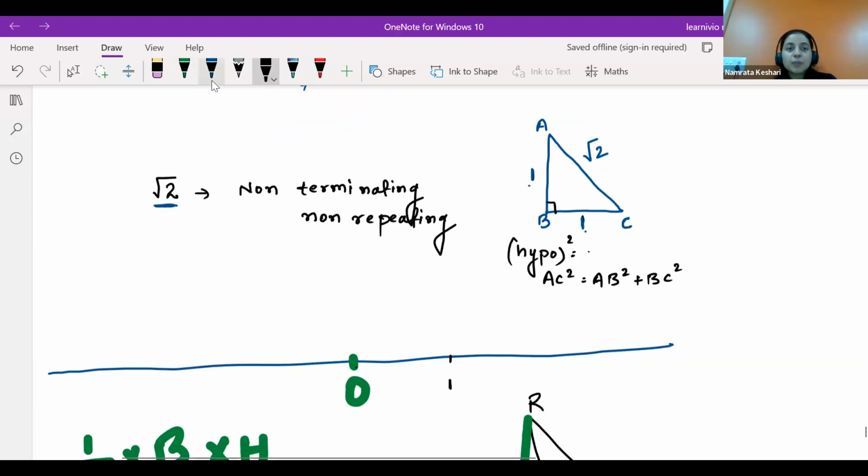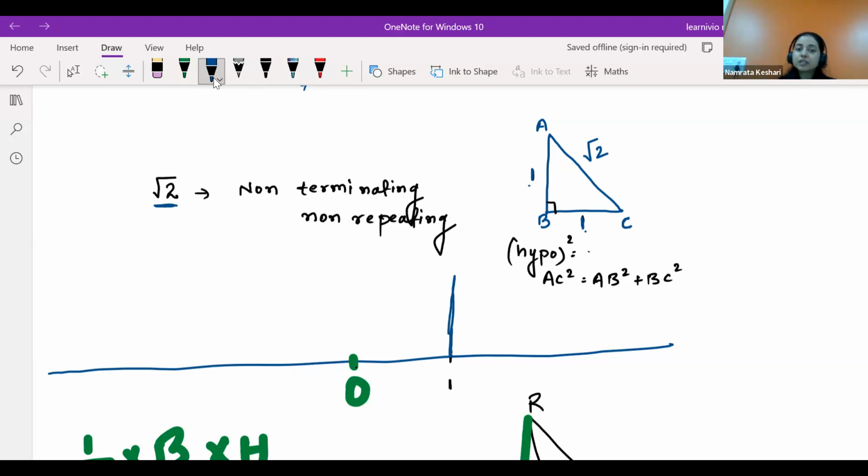Then here we will drop a perpendicular. If in your school the instruction is clear that you can use a protractor, then you are allowed to use it. If the instruction is that a protractor is not allowed, you have to use a compass only, then please use a compass. This completely depends upon the instruction given by your teachers. So here we will be dropping a perpendicular. I will be showing you how to drop a perpendicular with the help of the compass, don't worry.